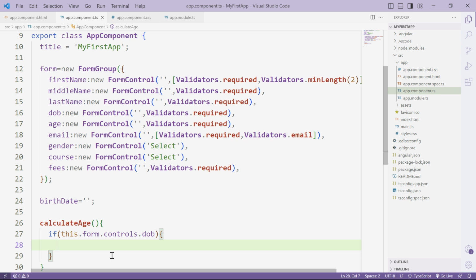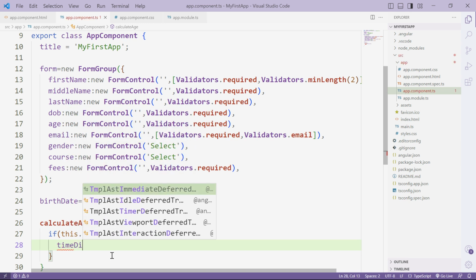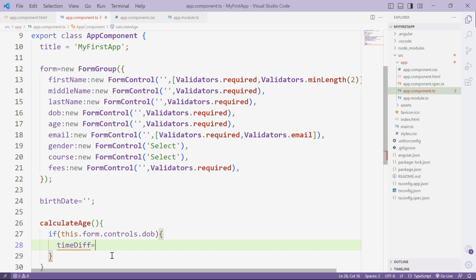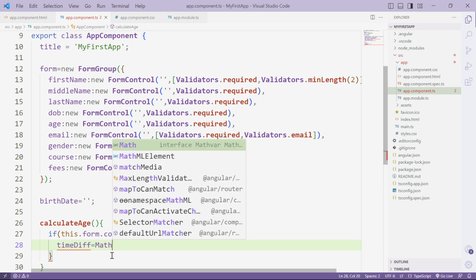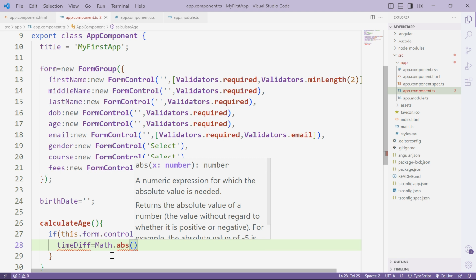To do that, I'm going to create a variable called timeDifference, equal to Math.abs. I want the absolute difference between both of the dates.